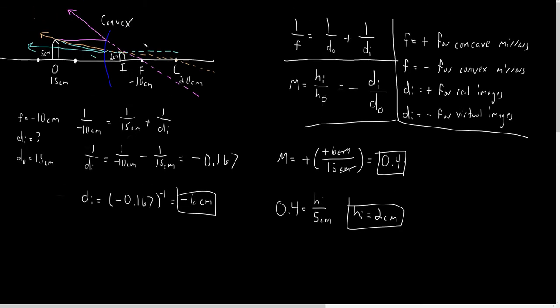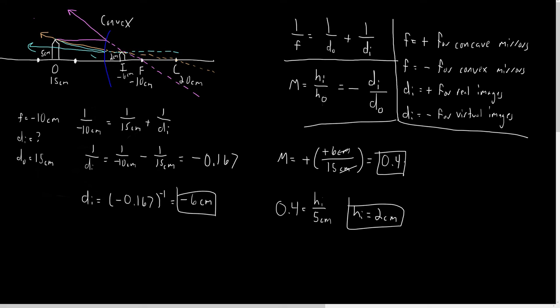And that makes sense. When we look at the differences in the images, I forgot to add that in here. -6 centimeters. It was decidedly closer to the mirror. It's decidedly smaller. These equations are very, very straightforward. I would say the hardest part is just realizing, if you're solving for the image distance and you subtract the 1 over the object distance, keep in mind it's 1 over f minus 1 over d. So popping these things in parentheses when you plug it into a calculator tends to be really useful.